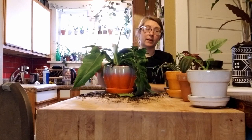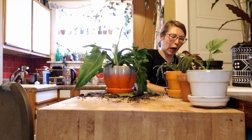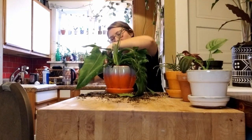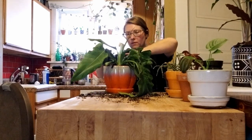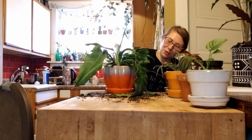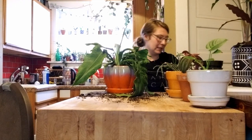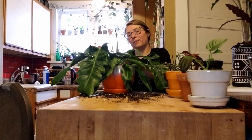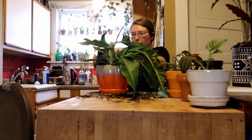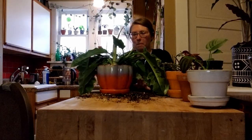This guy was very wet — I think it probably got stressed out between being very dry and then rather wet. This is the weirdest pot — I love it, it's really cool, but it has ribs on it which make it very difficult to not only get soil out of but to put soil in. I hope I never have to — well, I'm sure I will eventually have to repot this guy if he recovers, which cross your fingers he does. Tapered pots can also be a pain in the ass.